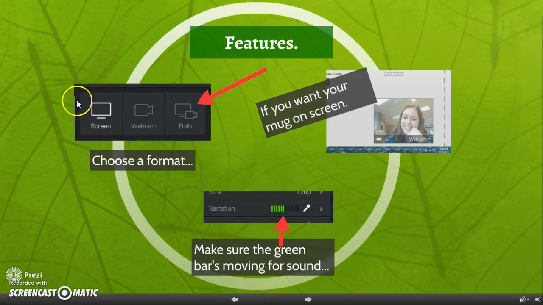So if you do choose to do your screenshot, you can either have just the screen playing, or just your beautiful face on that screen if you want your kids just looking at you while you're talking, or you can do both, and this is what it looks like. You can see here the outlines of my screen, and it's just a tiny little webcam shot that you can make larger or smaller if you want, but there's your beautiful little face. And sometimes it helps for kids to be able to see you talking while you're giving your lesson.